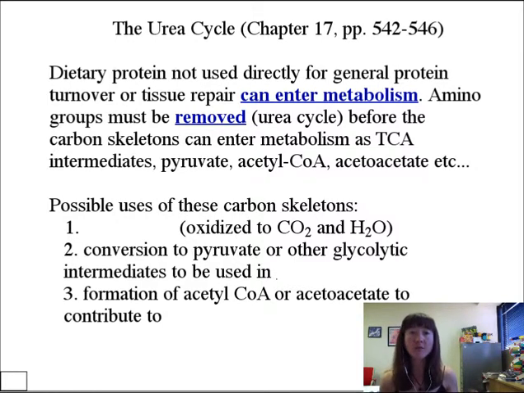And then that toxic ammonia, through a series of steps that we call the urea cycle, is made into urea so that it can be eliminated from the body. So what that leaves us with, of course, is the carbon skeleton of the protein. And we recognize that carbon skeleton; remember the reaction by which glutamate can get deaminated and become alpha-ketoglutarate. Well, that alpha-ketoglutarate could enter into the TCA cycle. So we recognize a couple of ways in which those carbon skeletons can enter metabolism.